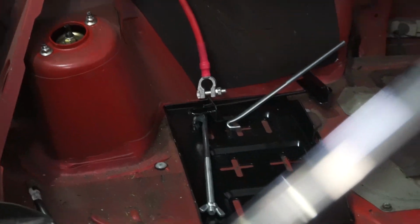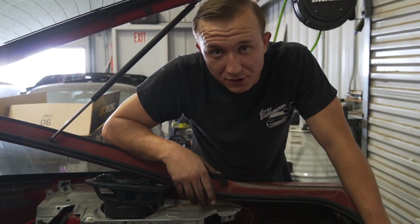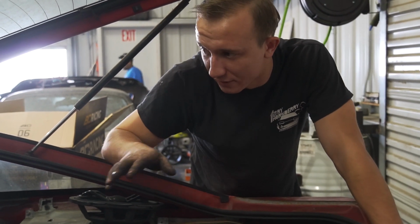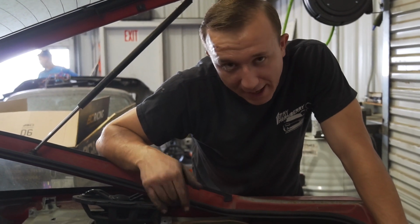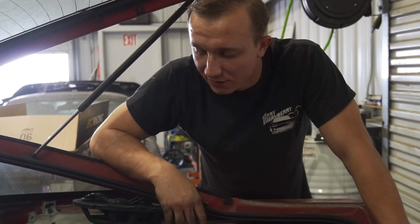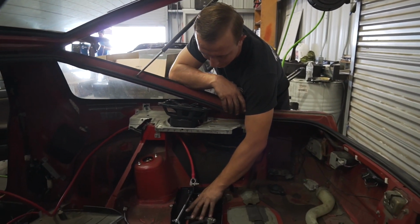So we typically like to put the battery on the opposite side of the driver just so it balances out the car evenly, I would like to say. Just so when the driver's by himself, you've got the battery weight in the back on the passenger side, and then you have the driver's weight in the front on the driver's side, obviously. So with that being said, we're putting it in the passenger rear, right behind the shock tower.